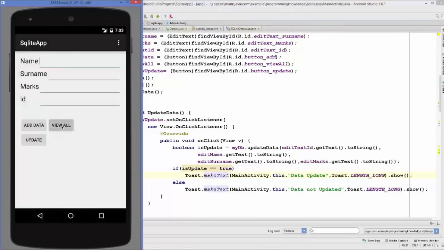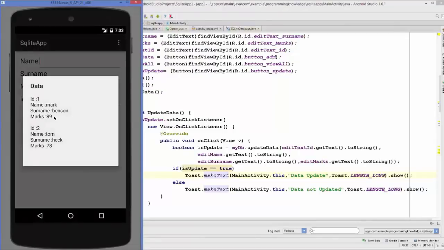So now our program is running and we can see, when we click this view all button which we have created in the last video, that we have two rows of data. One is ID 1 and name is Mark and surname is Benson, and second is Tom, right? For example, I want to update the first letter of the name Mark. I want capital M here instead of small m, and same I want to do for this Benson here, right?